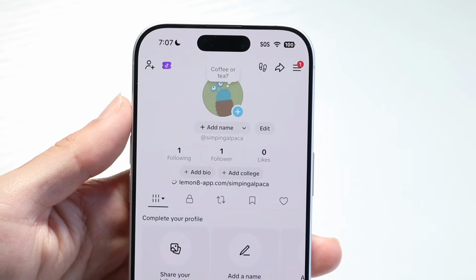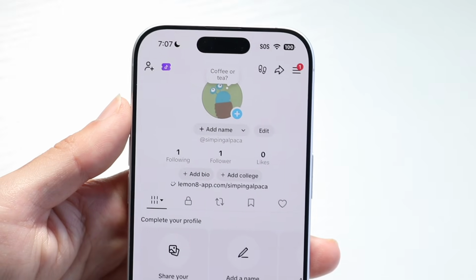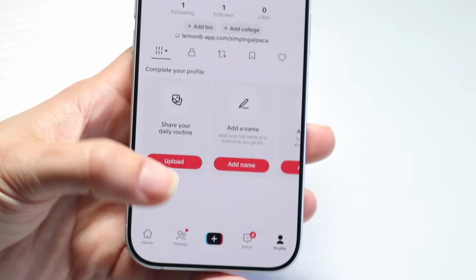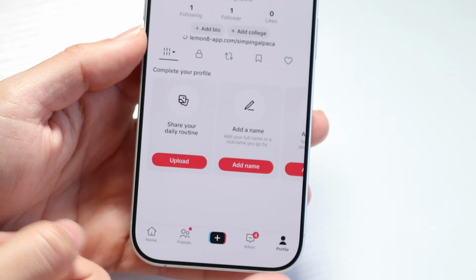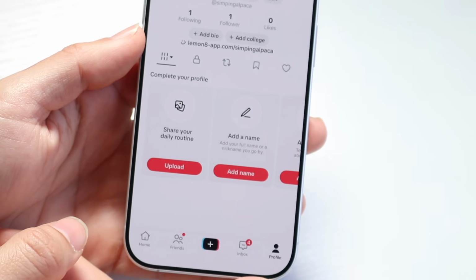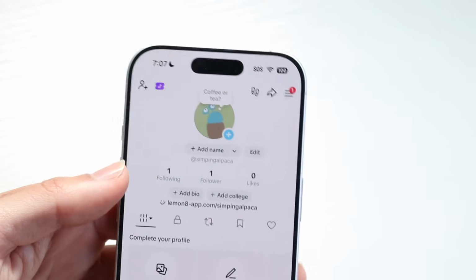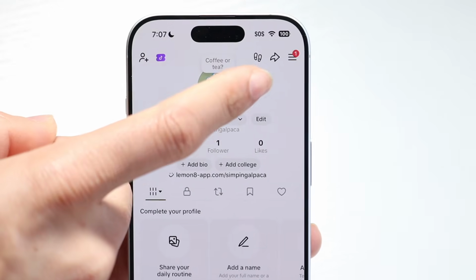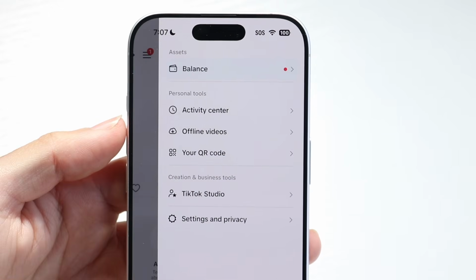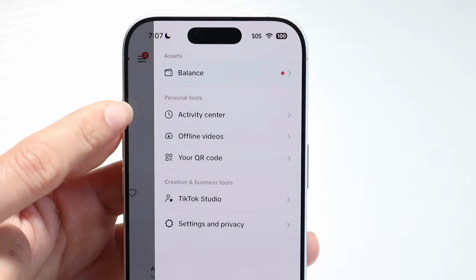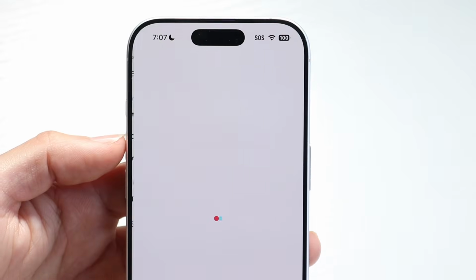Now, if you do that and that's not working, the next thing some people recommend doing is to reset or refresh your activity center. So what you can do here is make your way over to your profile icon in the bottom right corner. Tap into your bottom right corner right over here. And then click on the top right corner from up here, and you want to get into your activity center. So hop inside of your activity center right over here.